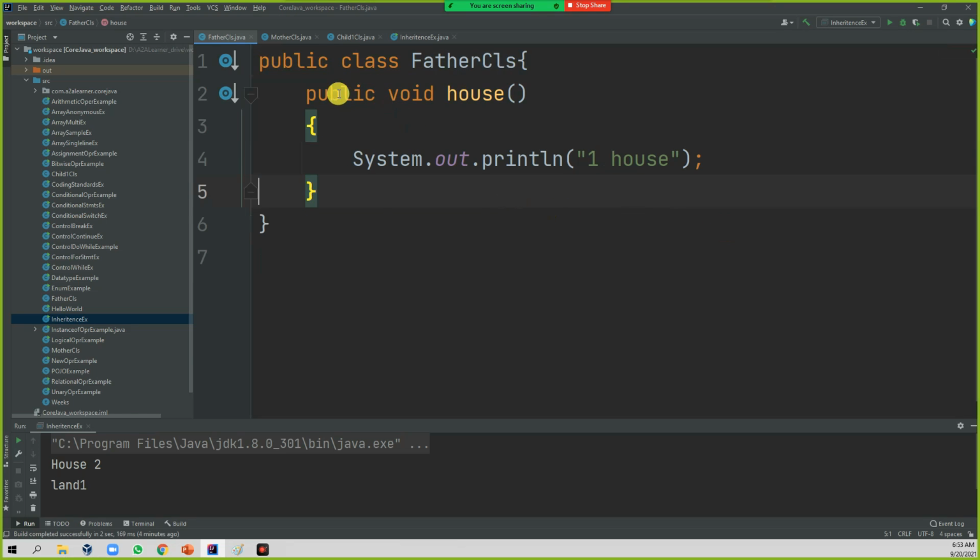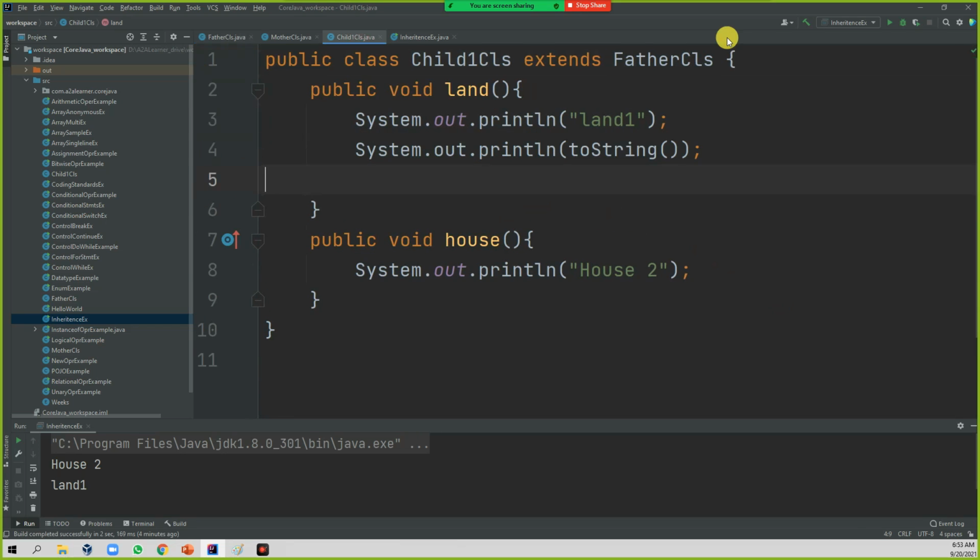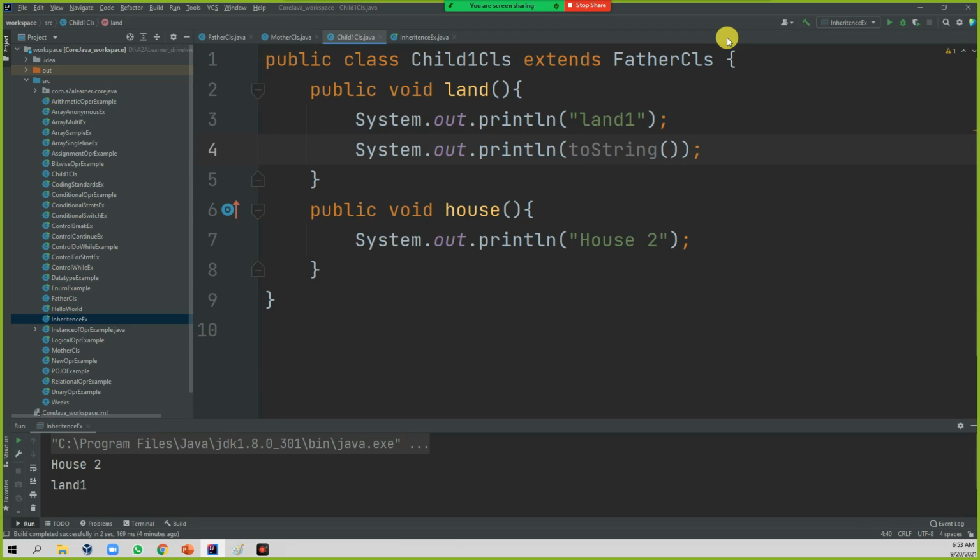So that is the way Object class information you can reuse. Let's cut this one and put it into the child class somewhere here. There is no compilation error, because as I said, father's parent is Object. If there is no extends, you have not written any extends for the child class, then the parent is the Object class. So how can you get that ability?